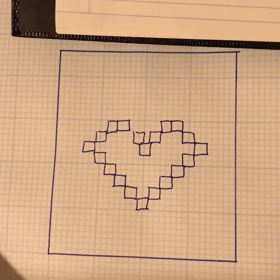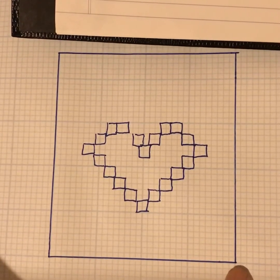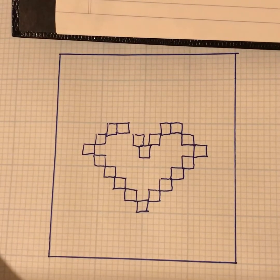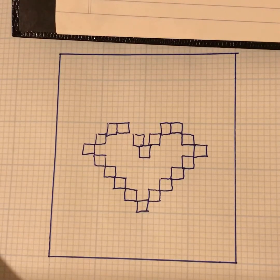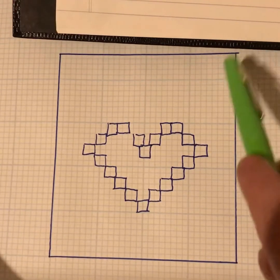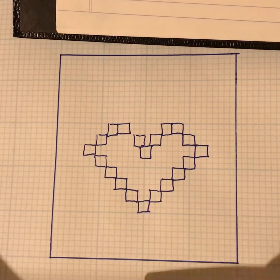I'm just going to flip the camera around. All right, so here's a little chart that I just really quickly drew up. We'll do corner to corner, and we'll also do single crochet so that we can take a look at both graph styles here. This also works for filet crochet and all that wonderful stuff. For corner to corner, you need to choose which corner you're starting from. Are you going to start from this corner? Are you going to start from this corner? You can even start from up here if you want to. It really doesn't matter where you start, as long as you keep track of the direction that you're going.